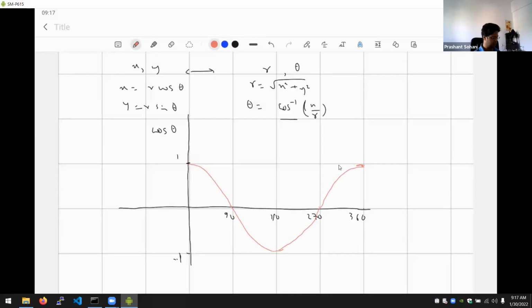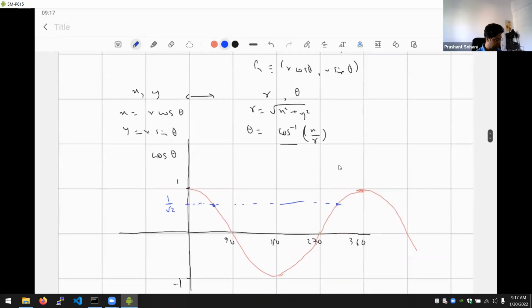Okay, and from here it will repeat again. So when you take the cos inverse of any value, let's say 1 by root 2, maybe somewhere over here. Cos inverse means: what is the value of theta such that cos theta is 1 by root 2? On this graph, you will see that there is more than one point which has this property, this as well as this. So which of the two should you consider? Because both of them will have the same cos inverse.